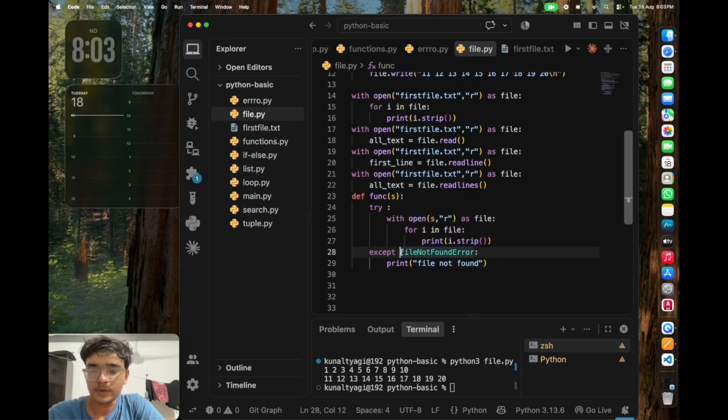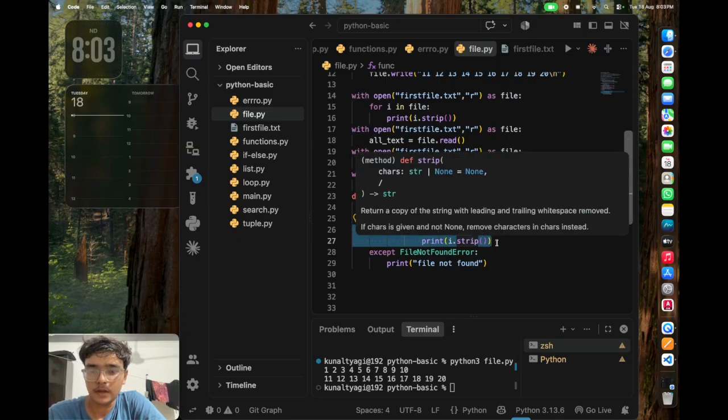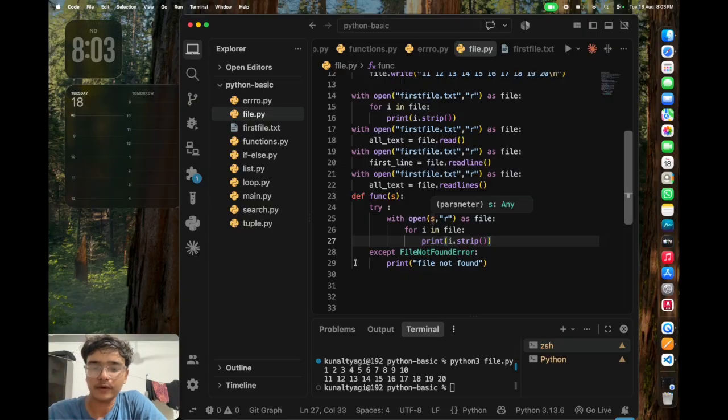Here is also one which is file not found. So if any error occurred in this code block, then instead of executing it, our code will shift to this block, where it will print that this value does not exist.